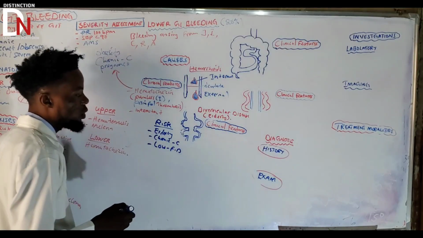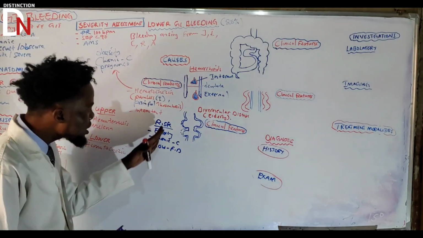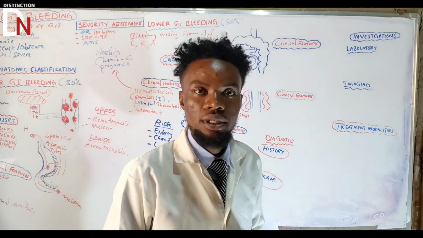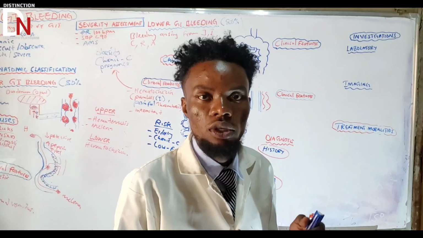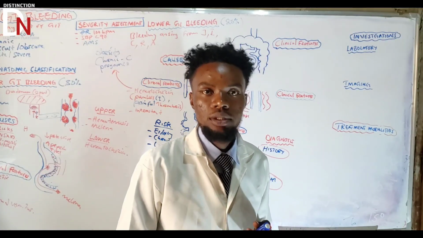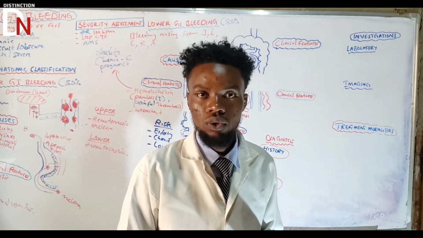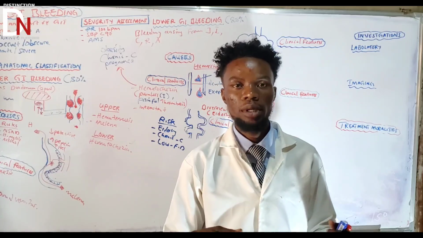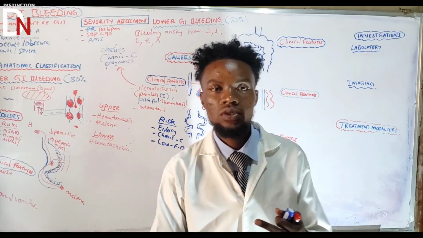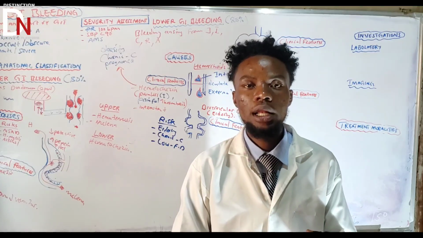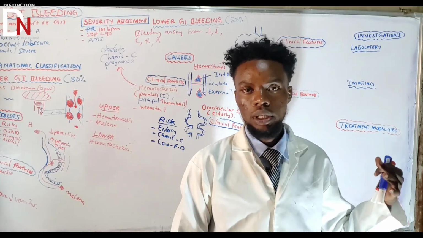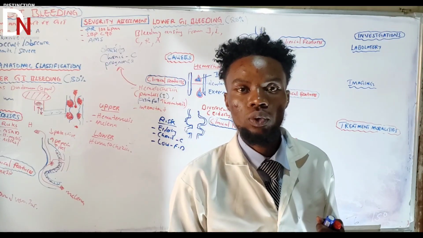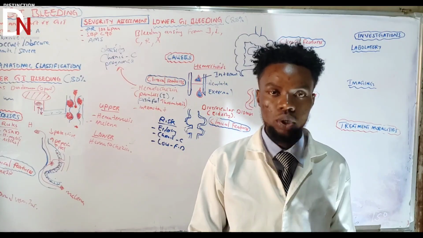Let's just say low FD. It is low fiber diet. So these are the important factors that are going to predispose someone to have diverticular disease. Basically, those small outpouching things in the colon are due to some weakness. Remember that the weakness we're talking about is where the blood vessels cross the muscular layer of the colon. So that's where the weak point is, and that's where those pouches are going to arise from.